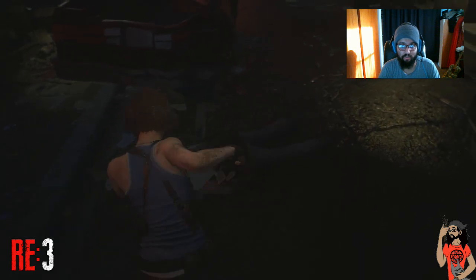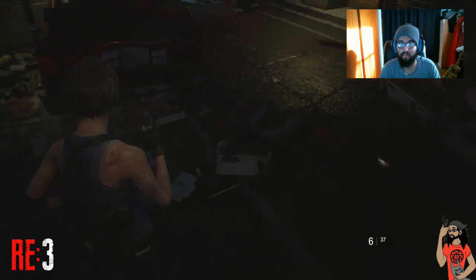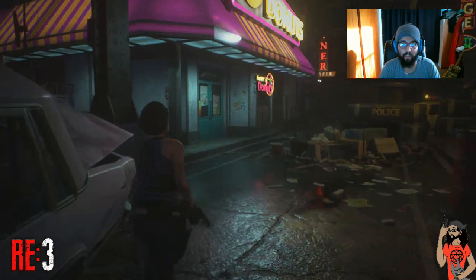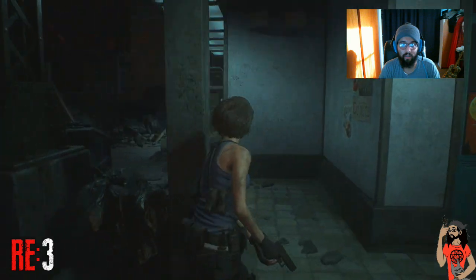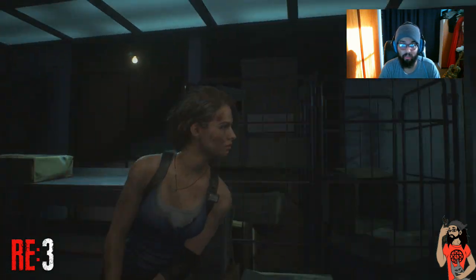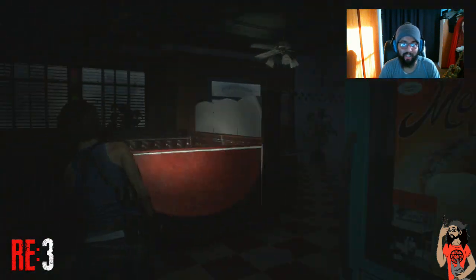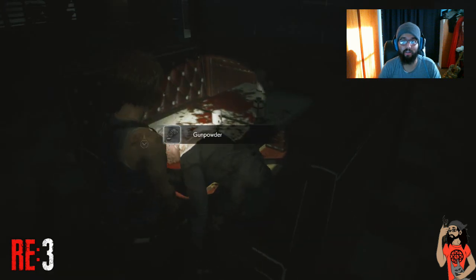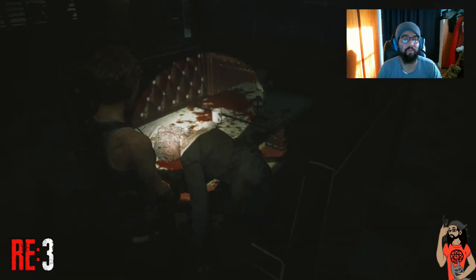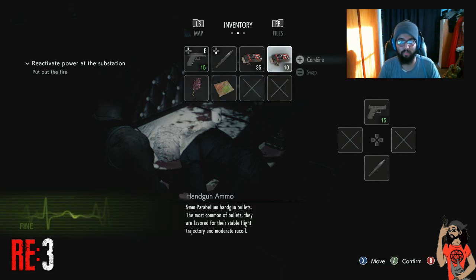Resident Evil rule. Okay, got it. So let's do this as fast as we can. I want to go into the safe room real quick. There's another safe room right here, by the way. Zombies can't get in here. Also, yes, the Resident Evil 2 ending theme, which is just amazing.